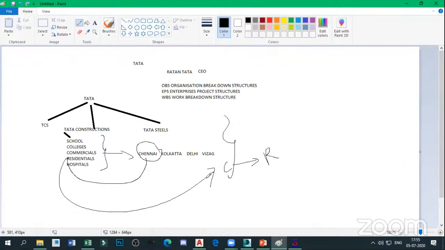Then we take a construction project, particularly a residential building in Chennai. In that residential building, what are all the things we considered? For estimation purposes we used earthwork excavation, jungle clearance, slab work, then beam work, running beam works, footing profile designs, plastering works, brickworks, finishing works, electrical works, plumbing works. These are all the work profiles we scheduled, right? These are all the work breakdown structures we have.